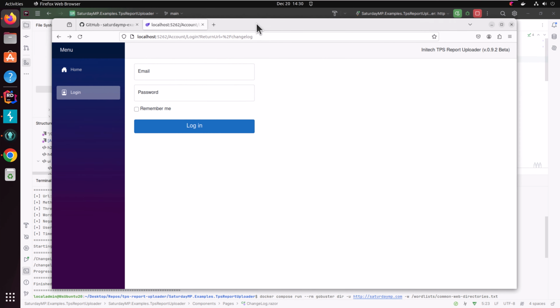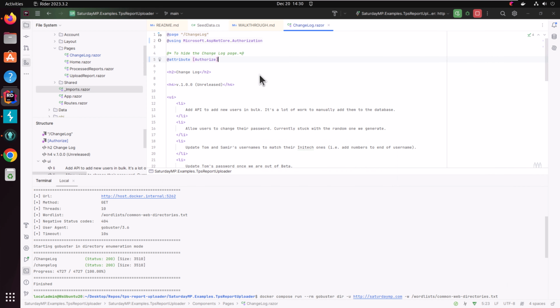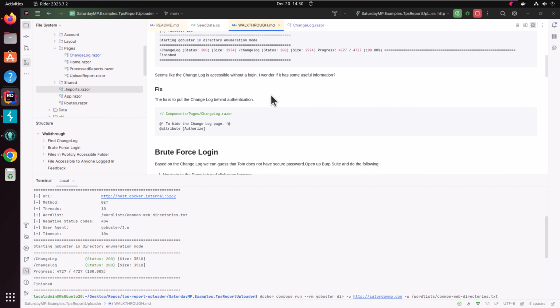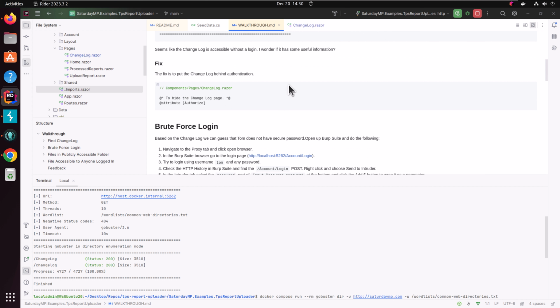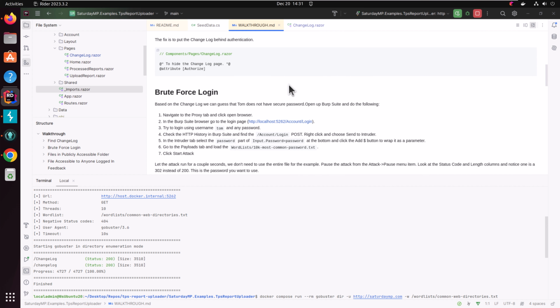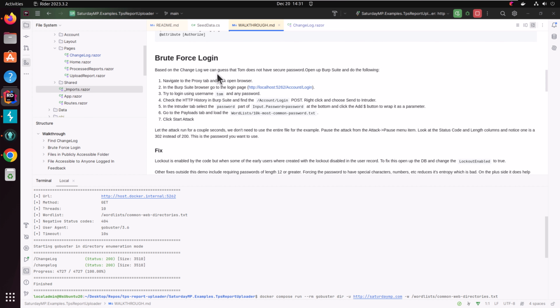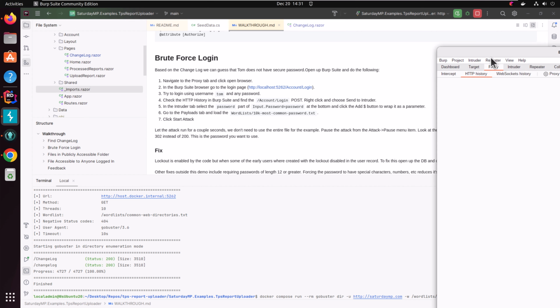Okay, but we know this is vulnerable. So let's, all right. So now that we know the username, so say you got a username either through, like in this kind of cheesy example, the changelog, but maybe you found a username some other way, and they maybe don't have the best password management. We could try to brute force their login. So there's several tools to do this, but in this case, we're just going to use Burp Suite to do it. So to do that, we're just going to have Burp Suite here.